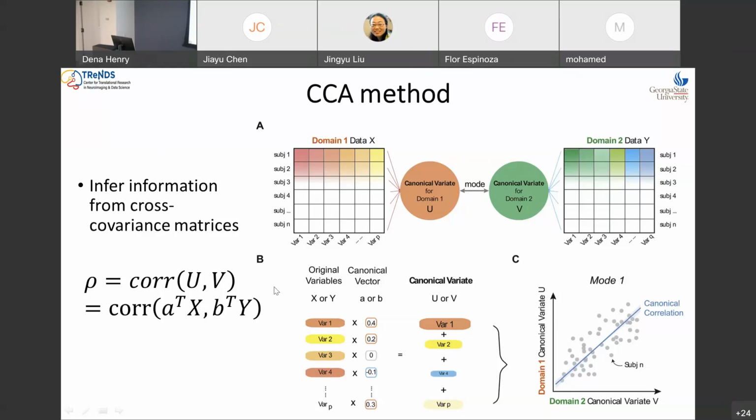So it's pretty straightforward. While this original version of CCA is for two modalities, we also have multimodal CCA, which can be used for more than two modalities, 3 or 4. For MCCA, one commonly used approach is to maximize the mean of the sum of the pairwise correlations across all these modalities. But one issue for both CCA and MCCA is that they will likely overfit when you have high dimensional data, which is our case for imaging data. Usually it's high dimensional.